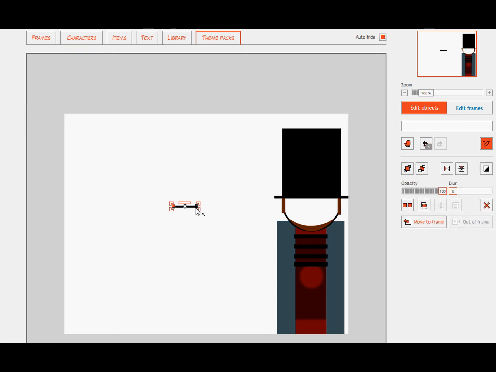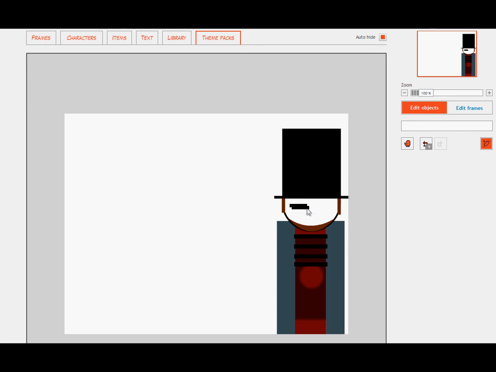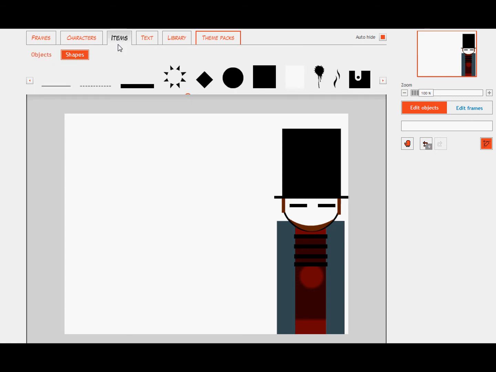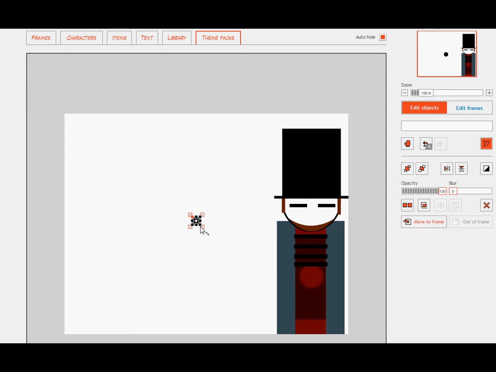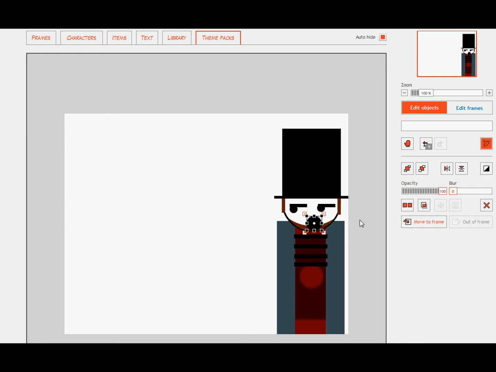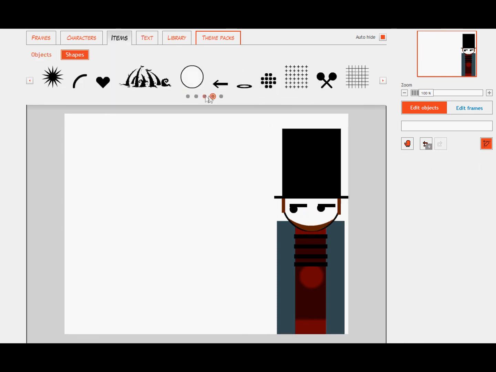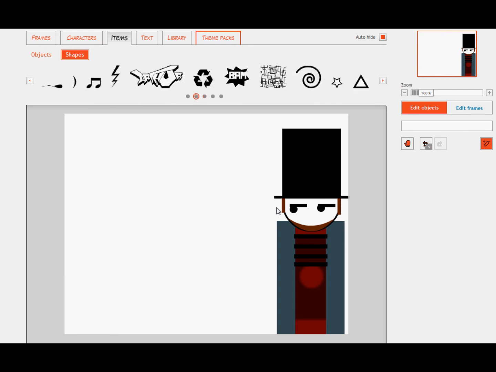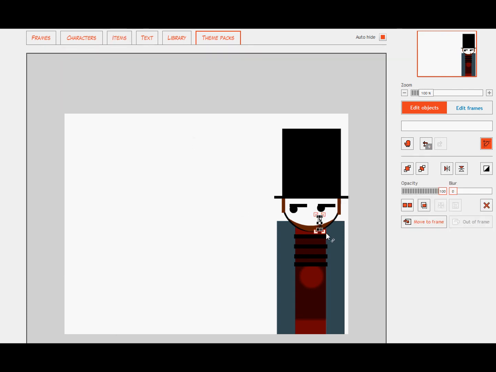Just by quickly looking over my last comics. What we're going to do is, this is annoyed. You can also change it to a plotting one. Have our two lines like that. Put a circle. Put it up like that, to whatever side your character is looking. So if he's looking right, then it'll be on the right side. If it's to the left side. So, you're kind of annoyed, or it can be somewhat of a plotting, greedy thing if you put the smile. Running low on time. So this is kind of more of a plotty one if you just have the smile.